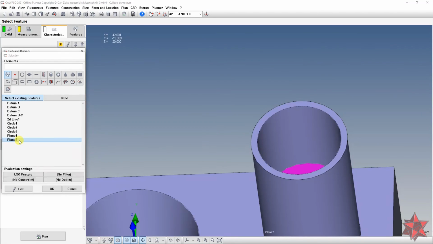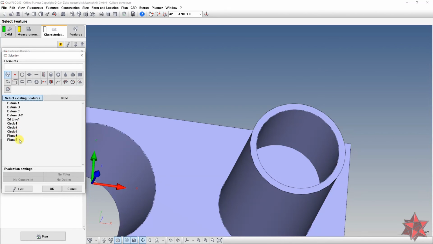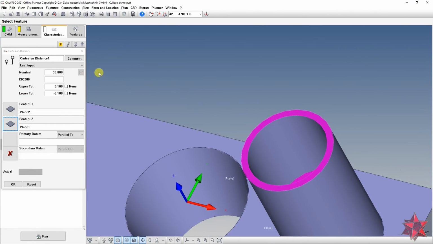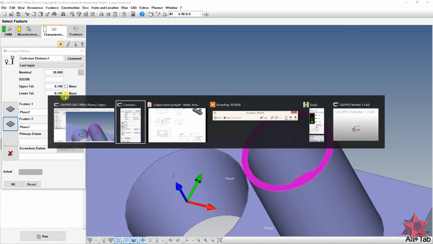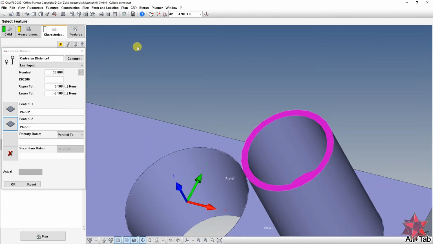So in our case we go from plane 2 because it's smaller to plane 1. 30 millimeters. Check the tolerance. 0.1. Okay.